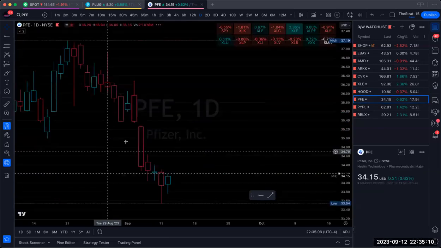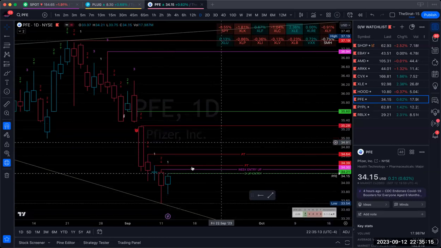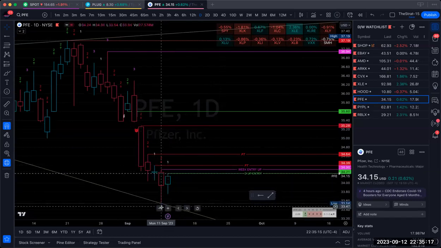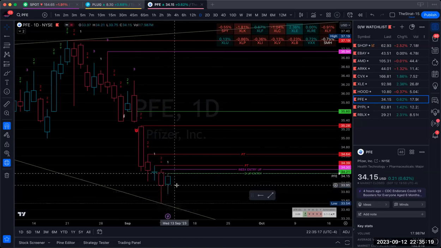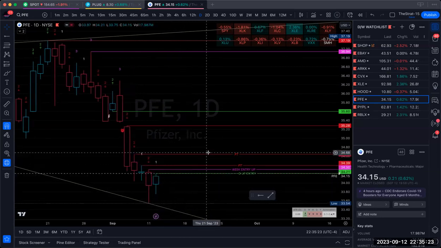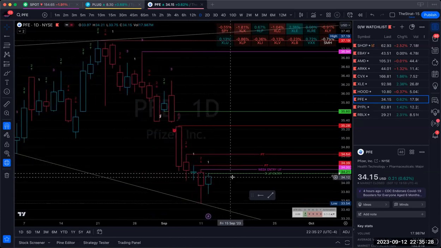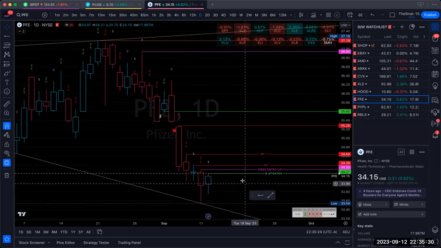PFE, that's coming up right here. PFE, the day is red, the week, month, quarter, and year is red. They selling it, but we got this inside candle down at the bottom of a broad formation. So looking for a 2-1-2. It could go in either direction, but I'm really looking to try to maybe catch a reversal on this since it's so far down. The entry for calls would be 34.21.